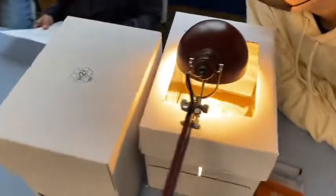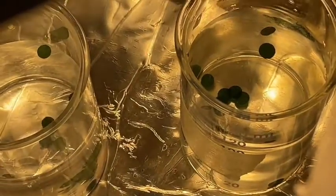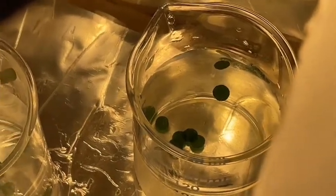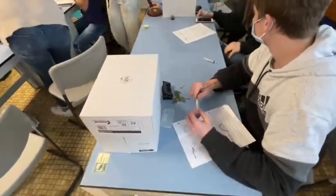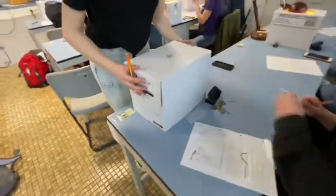All right, are they floating? Nice. All right. Now you guys have 1.5. All right, so the light. Still two? Yeah. Oh, one's rising. That's theirs. Okay. You guys got 2 now. No, it has to be to the brim. Yes, the water needs to go to the complete top. So are any of the ones in the dark floating? I got two. 2 are floating, but none of the others are. Oh wait, this one looks like it's going up.